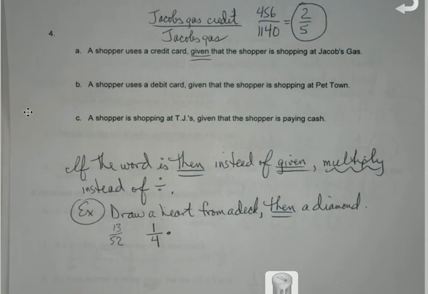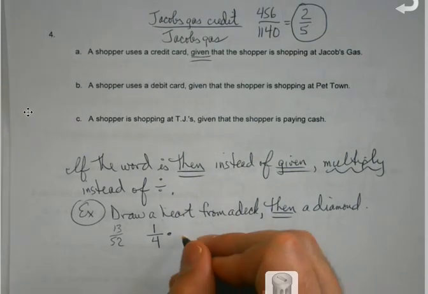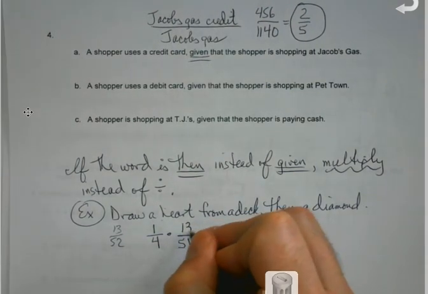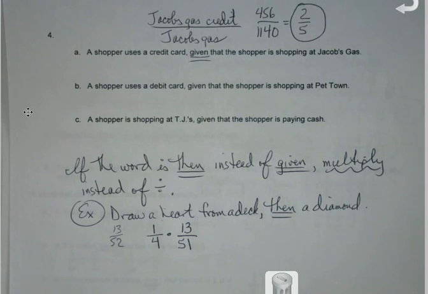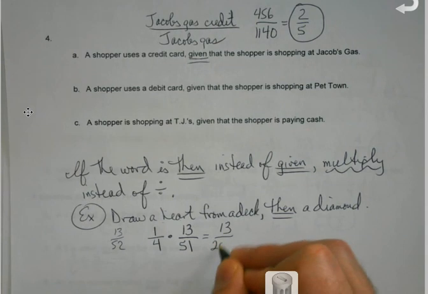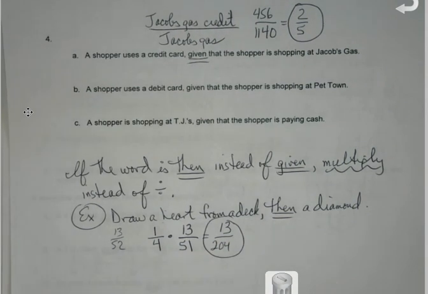If I took a heart out of the deck, how many cards are left? 51. But there'd still be all the diamonds because I took a heart out. You're going to have to think a little bit. And then instead of dividing, I just multiply them. And again, the assignment that we wrote up at the front is what you've got. You've got a little blend of these, and there's going to be a packet coming your way on Tuesday. But I'll have answers and keys ready to go for you then.